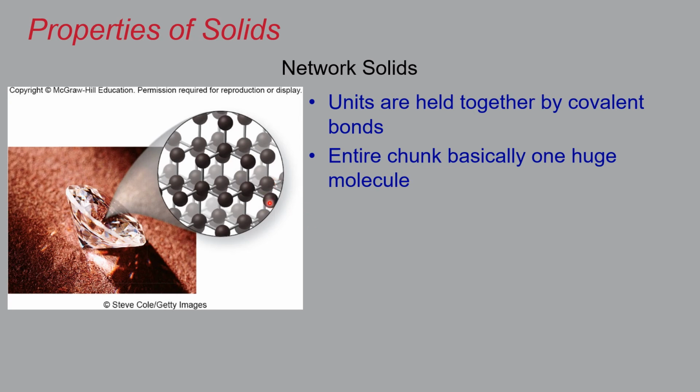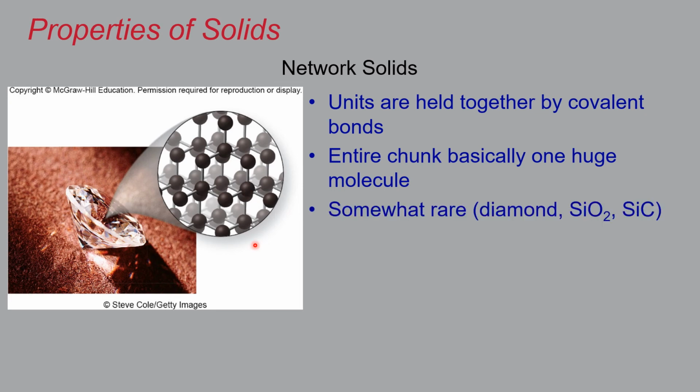So what does this diamond in particular look like? It's pure carbon, and it is a bunch of carbon atoms, each of which is covalently bound to 4 nearest neighbors. And that carbon is bound to 4 other neighbors. So they're all tetrahedrally arranged around each other, and there are covalent bonds attaching any one atom to all of the other atoms. So it's one big molecule.